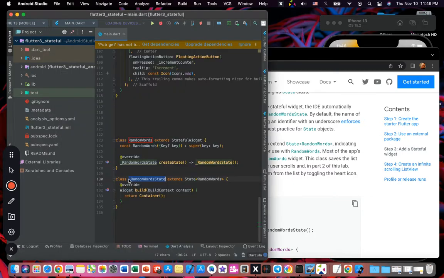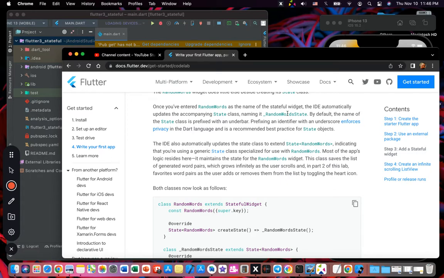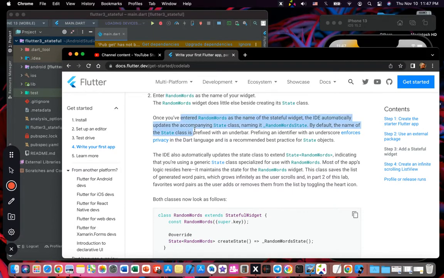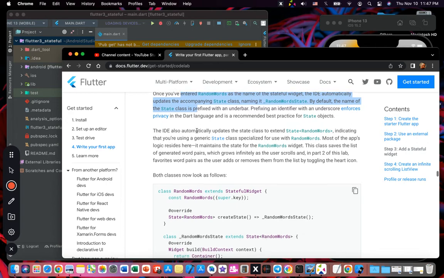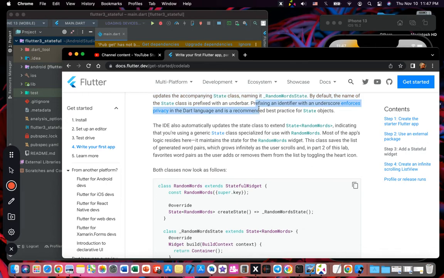I see the underbar here. Prefixing an identifier with an underscore enforces privacy in the Dart language and is recommended best practice for state objects.